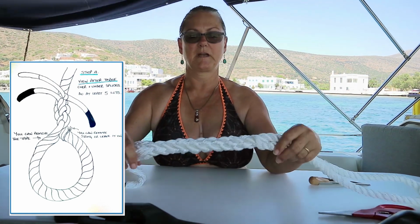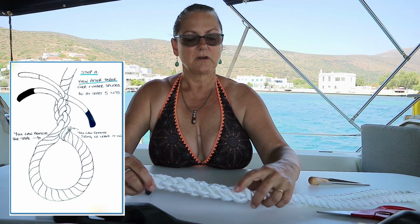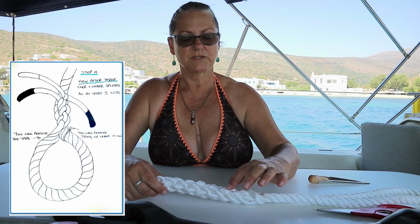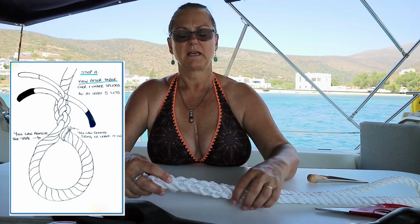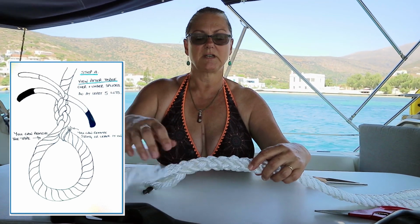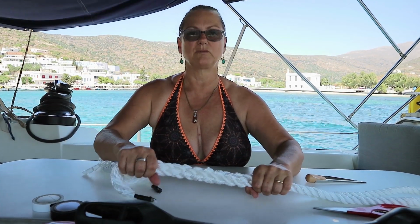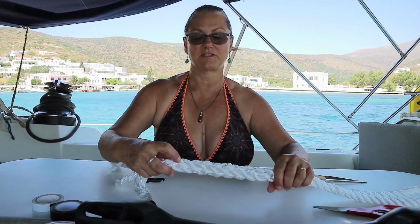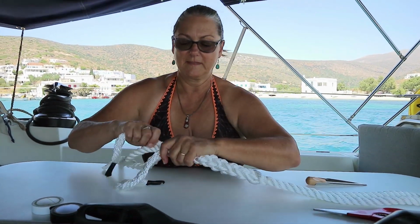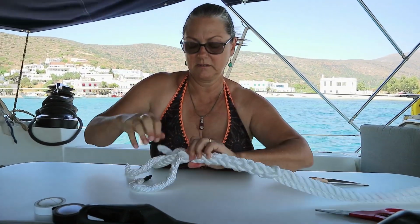Okay, so I've done quite a few. You only have to do 1, 2, 3, 4, 5 lots of threading, but I had extra, and because it's actually holding the boat, the whole boat's weight, I thought because I've got the extra I'd just do a few extra. The important thing is to really tighten it as you go.